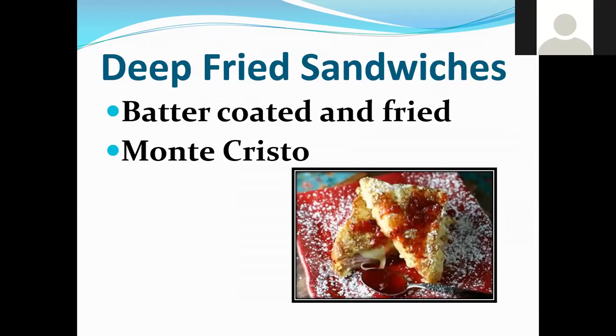Okay. So, and there's even, have you ever had a deep fried sandwich like a Monte Cristo? Goodness, anything goes whenever it comes to sandwiches. Whenever you can wedge between a couple of pieces of bread, or top a piece of bread, it can be sweet or savory or any combination. But a Monte Cristo has ham and Swiss cheese, and then usually some kind of a sweet something inside. Oftentimes you'll see jelly, for instance. And then it's battered with an egg type batter on the outside and deep fried.